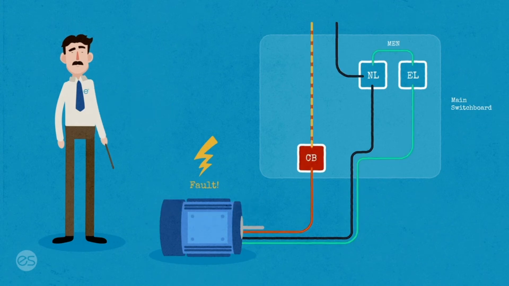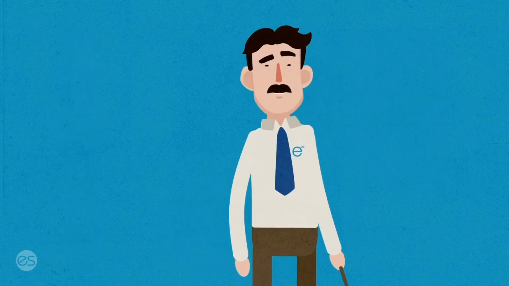Our protective earth system and circuit breaker are working together. But if our fault loop impedance is high, remembering impedance opposes current flow, then maybe our circuit breaker won't trip. And that's what we'll learn in the following tutorials.